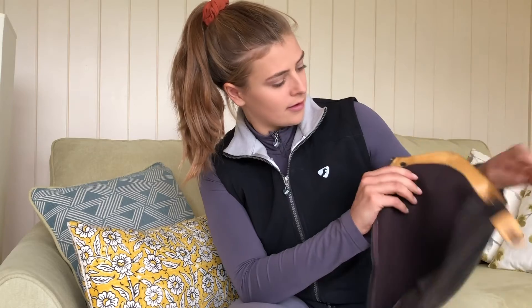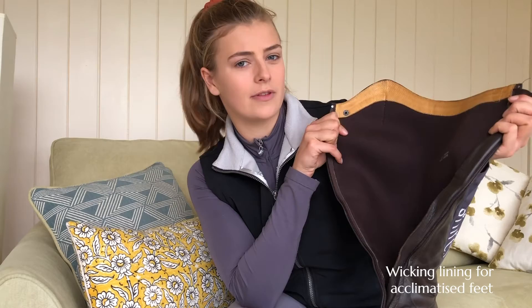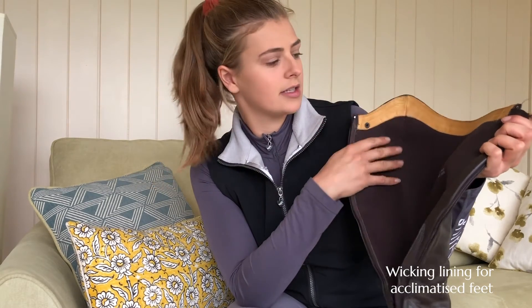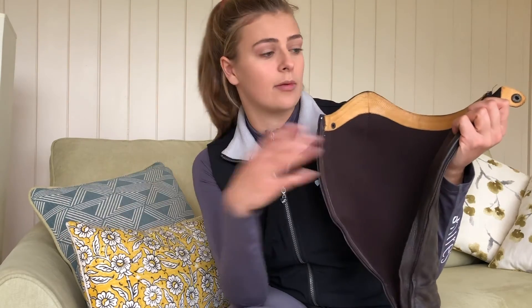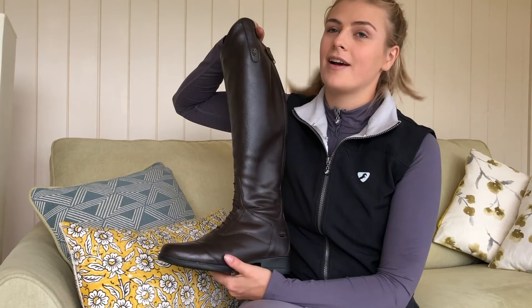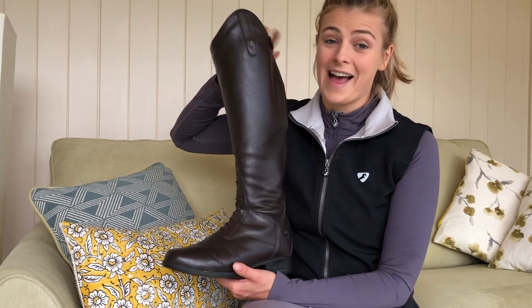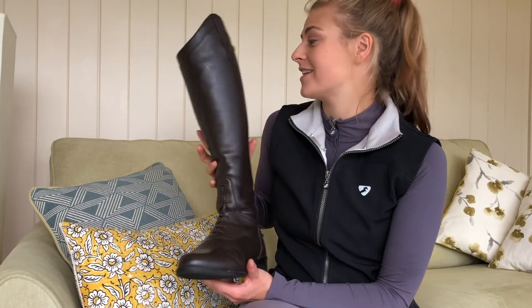Then you've got that little zip protector there from your leg. On the inside, you've just got this sort of almost spongy fabric. That makes it really comfortable — in the summer it's been ventilating my leg, and in the winter it's actually been keeping me quite cosy. I've won a class in these, and I've won dressage in them, so obviously the dressage judges think they're smart enough.